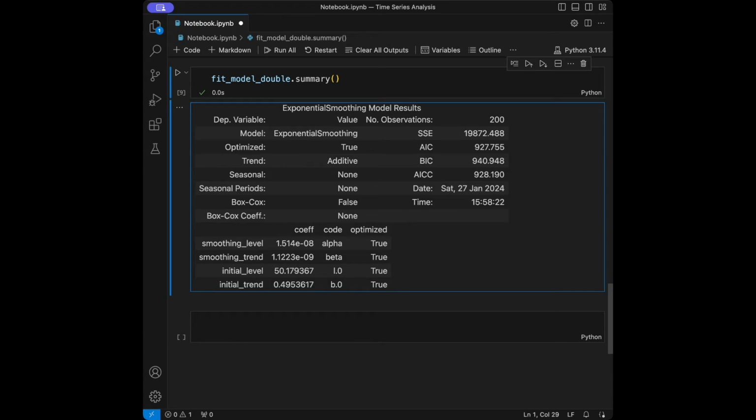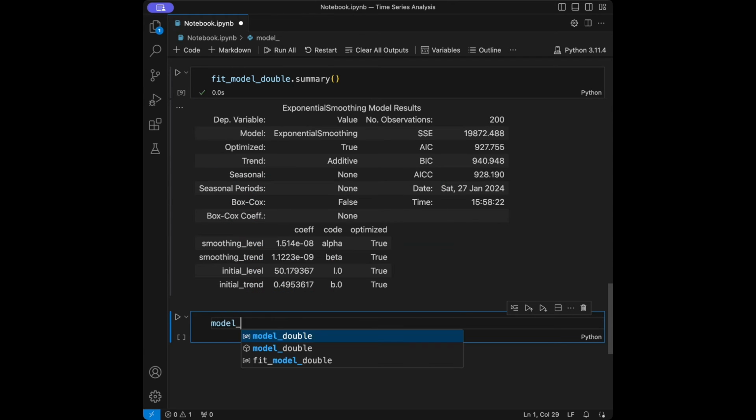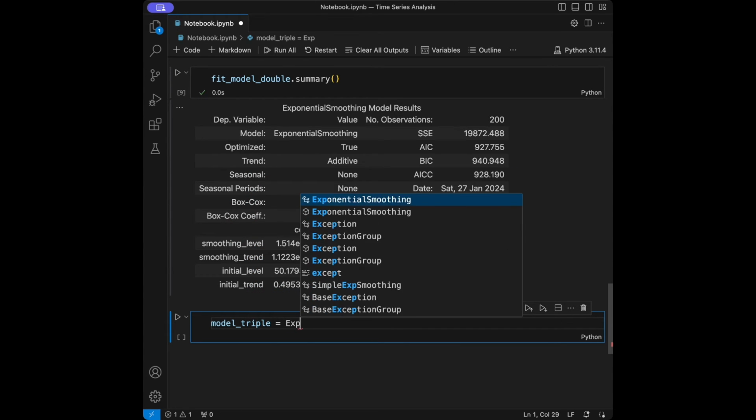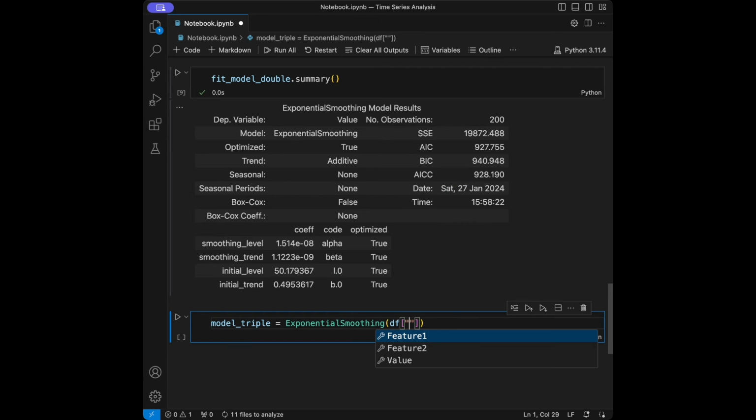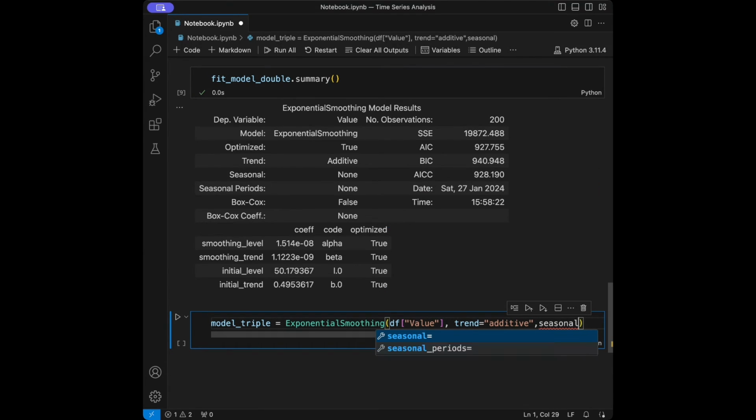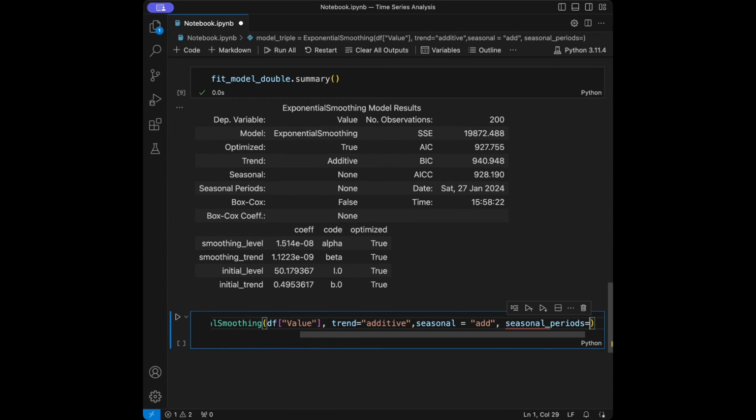It's exactly the same. Also I want to show you the triple exponential smoothing implementation. I'm going to say model triple is going to be ExponentialSmoothing of dataframe value. We are going to set trend as additive, and we are going to add seasonal, and then I'm going to set something like seasonal period 7.